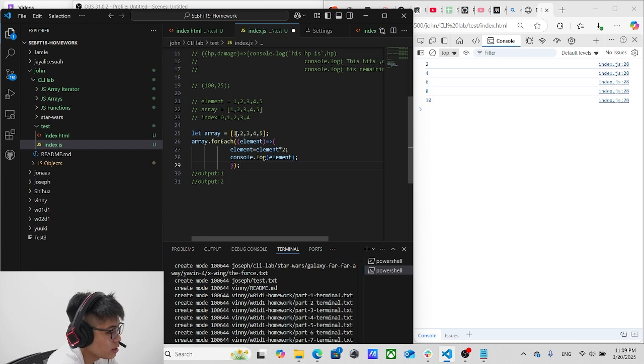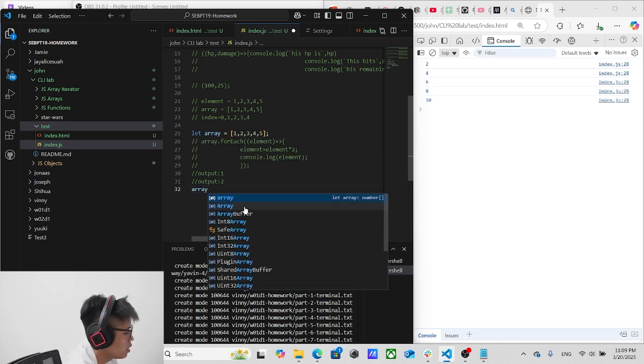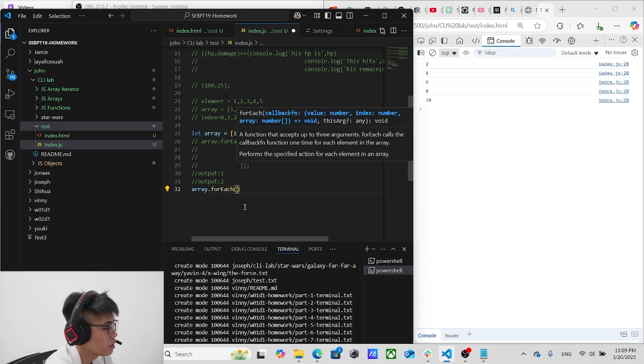Maybe if you take a look at this, you might still not understand. Basically you're doing an array and then dot forEach. And then inside here, you are supposed to place your function.